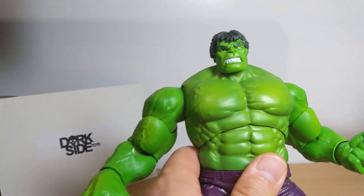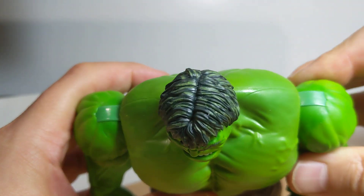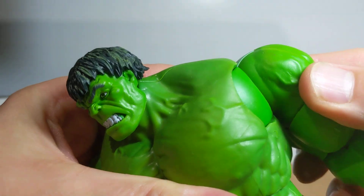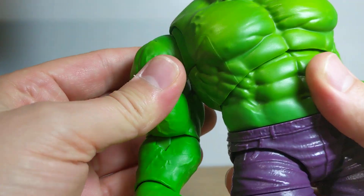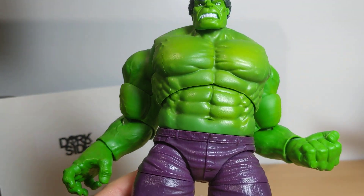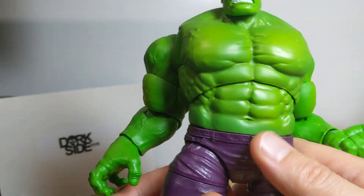Hulk without the shirt is still looking good, but these shoulders are just absolutely ridiculous and really show these huge joints. I recommend keeping the white shirt on for a better looking effect. Up top we get ball joints, all in a very plain style, but it is kind of well hidden if you pose the figure. That's the only real downside to the figure. He does come with both a fist hand and an open hand on each side, so you get some swap-out hands.